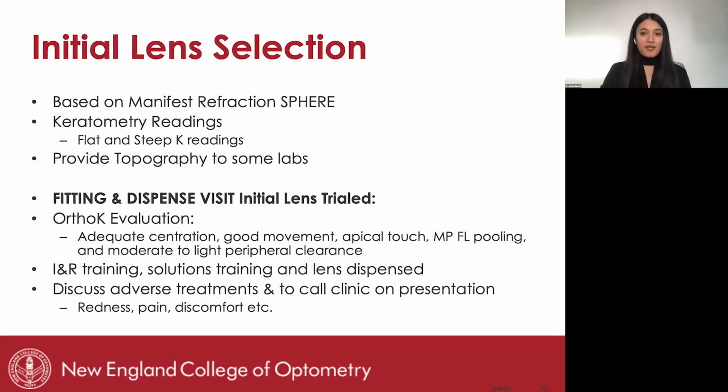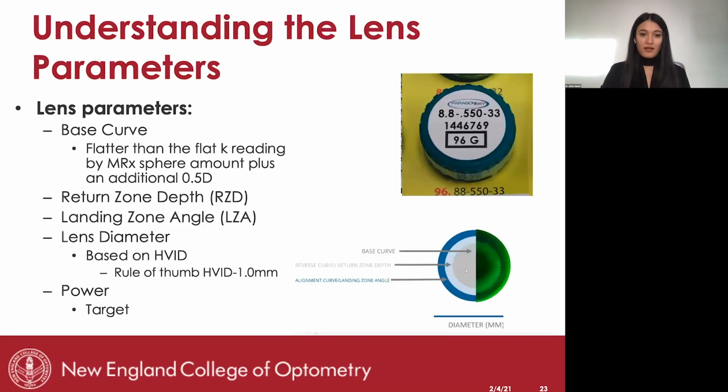We also discuss adverse events and adverse treatments, things that can happen, things that can go wrong at this point. And then we educate them to call our clinic when any of these present. So redness, pain, discomfort, discharge, light sensitivity, anything that seems out of the ordinary, they're instructed to call us right away. We have an on-call service at our clinic as well that can cater to these patients.